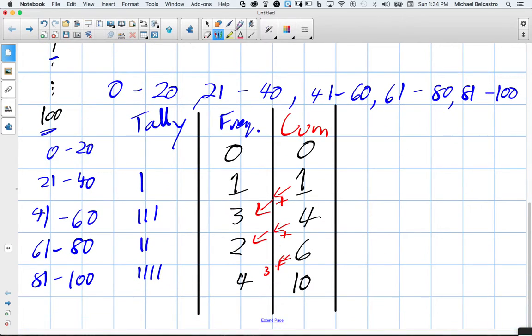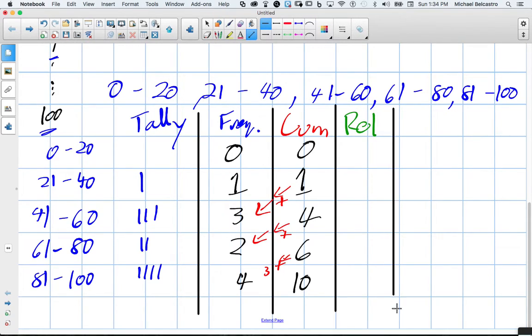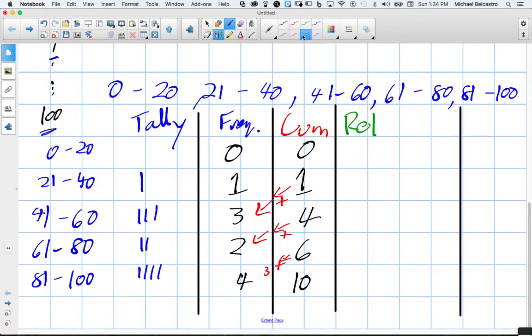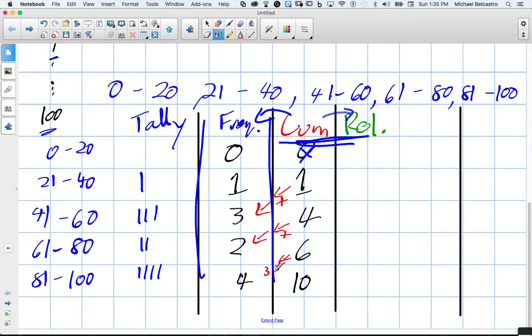Okay. So a relative frequency is another column here. And it's essentially the percentages. Now, I'm going to build it as fractions and then convert them to percentages. So I'm going to move this column over just a little so we have some more room. We know that it's out of 10. So in our very first one, our relative frequency, and again, relative will always refer to the frequency. The cumulative frequency is not really important for relative frequency, and vice versa. Relative frequency is not that important for cumulative. Both of these are always referring to our frequency chart, this little table we built.